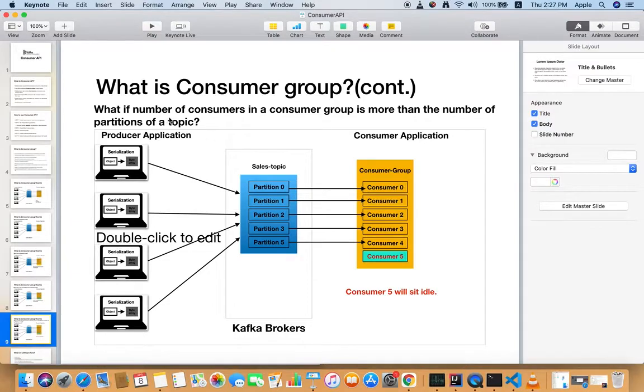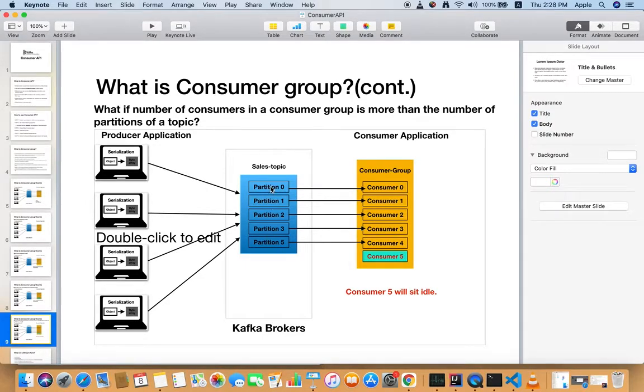So what if the number of consumers in a consumer group is more than the number of partitions of a topic? In this example, I said there are 5 partitions and 6 consumers. So consumer 5 will sit idle, right? Already I said, because one consumer will read the data from one partition. Consumers cannot share partitions, so every consumer will read from its own partition.